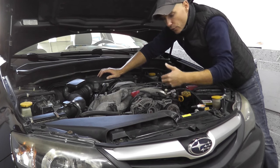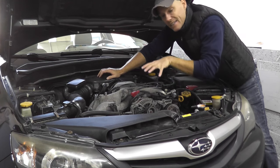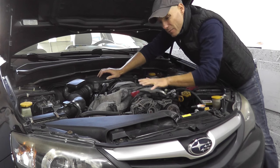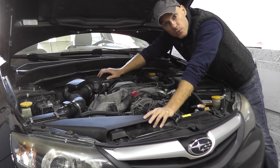Within 10 minutes I've already diagnosed what's going on here. Let me bring you in for a close-up and show you precisely how you can do this on your own with pretty much no tools. I used one, which I'll show you in a moment, but really you can do this with no tools and save some money doing the work yourself.